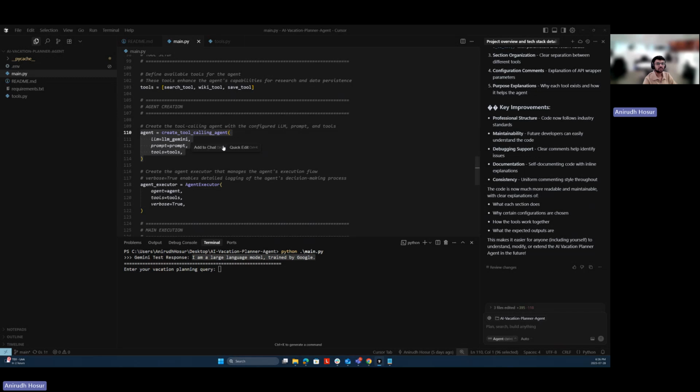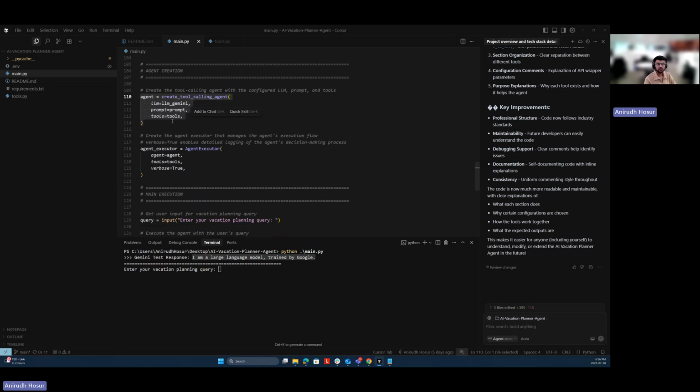Just look at how awesome this is. Python makes it so beautiful. You pass the Gemini LLM, you pass the prompt, and you pass the tools, and then you mix all of it up, and you get a good solution. Here you can get creative. Instead of Gemini, you can throw in ChatGPT, or you can throw in Claude if you have the credits, right?